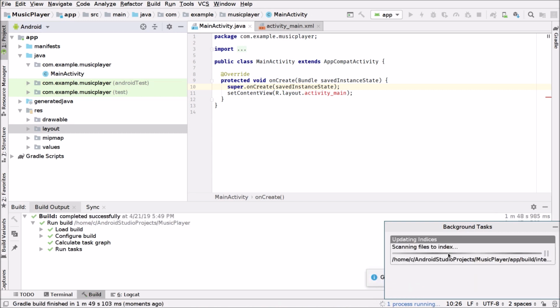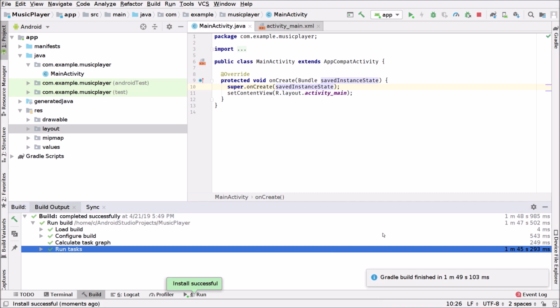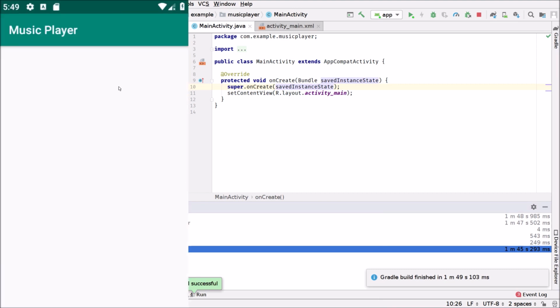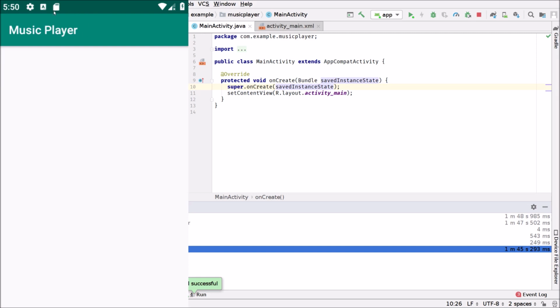Okay, let's see. Now it's installed in the application. Okay, great. So if we go to the emulator, we can see that we have our app right here, and it's actually working as we expect. It's empty because we haven't really added anything to it. So right now we will switch back to the Android Studio IDE, and what I want to do now is to delete these two bars because we want kind of a cleaner look of our application. We want a completely wide screen.